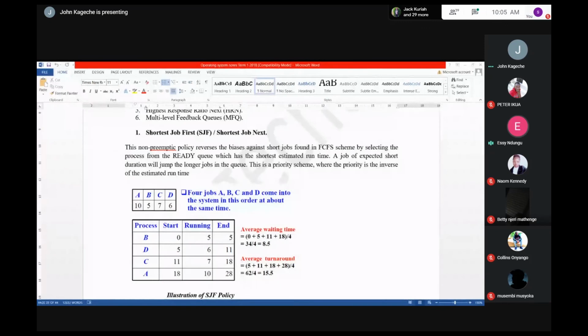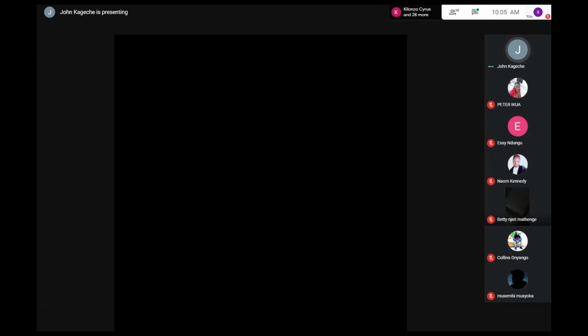Are we together? Yes. So what is expected of us here is, in this question, we were supposed to organize those processes. For example, you have process A, B, C, D. You organize them, and you're basing it with what? The question was asking us, let me just go back to the question. We were supposed to calculate the average turnaround time for the shortest remaining time next. So you will organize your processes.